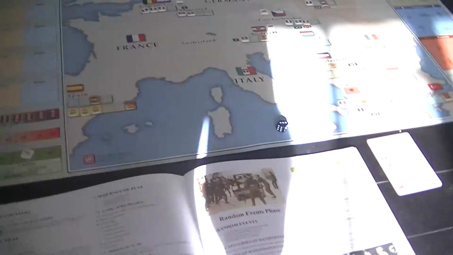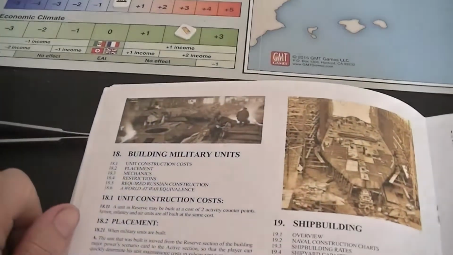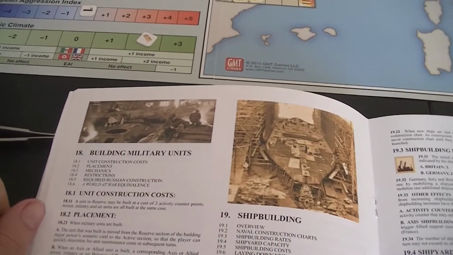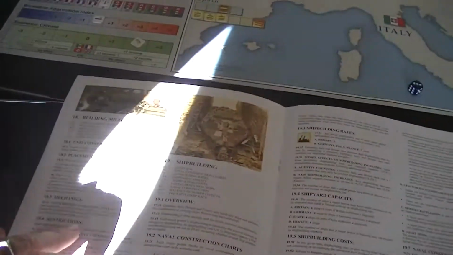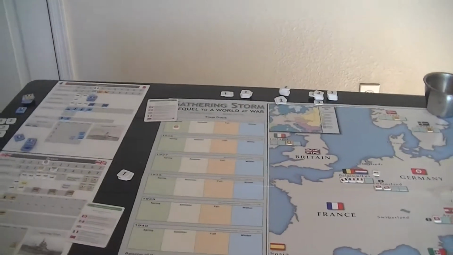This would probably be a good time to do it. It's not covered in the sequence of play. And I'm not quite sure where it is covered, to tell you the truth. I don't remember there being... We got building military units. Building military units is... Oh, wait. The unit that was built. Okay, so this is what they're talking about. Not activating, whatever. It's going to cost 2 activity counterpoints, and... Well... We're not sure when this happens, but it's happening with shipbuilding and other construction, so I'm guessing it is going to happen in this stage of the game.